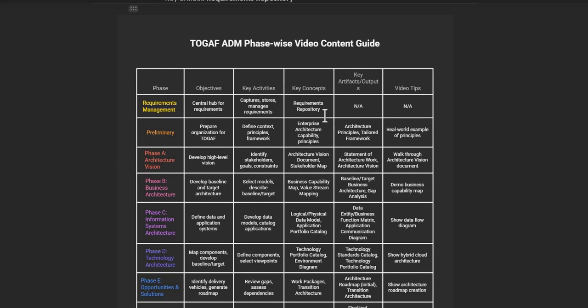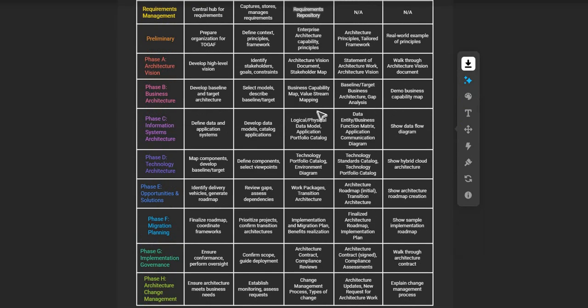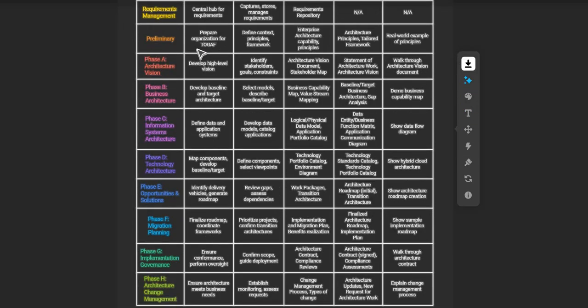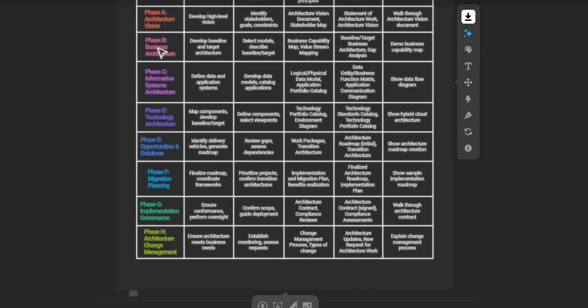So we can see, ADM phase-wise, what will happen in all the phases: the key artifacts, key concepts, key activities, and objectives. The main object is the central hub, requirement management. Preliminary phase: prepare the organization for TOGAF. Phase A: develop the high-level vision.